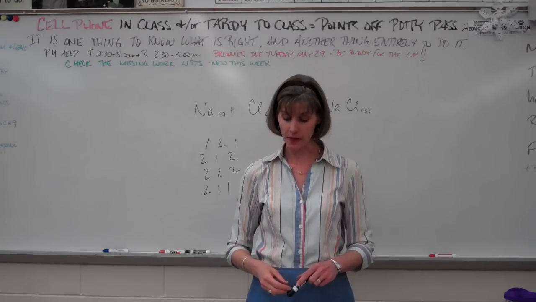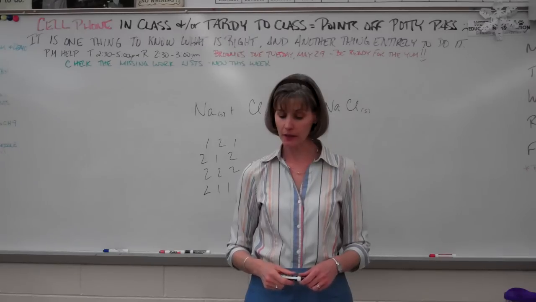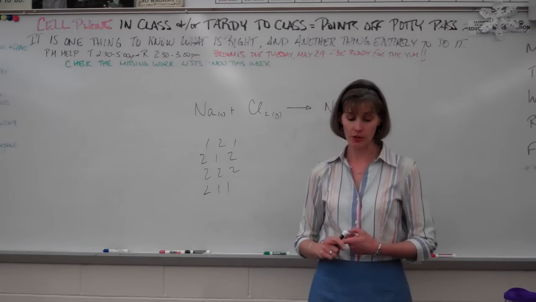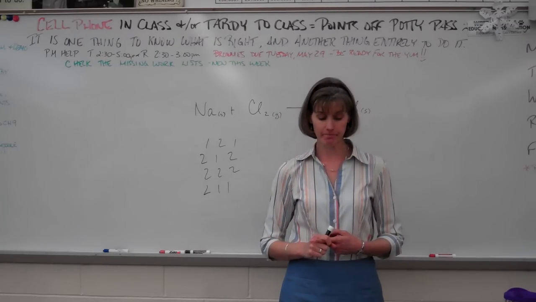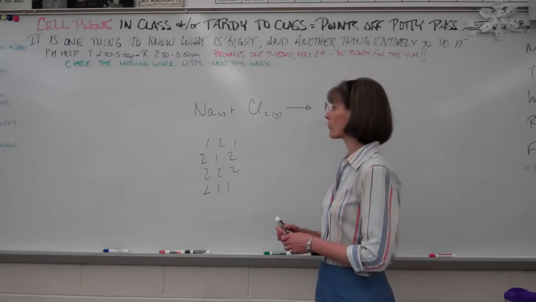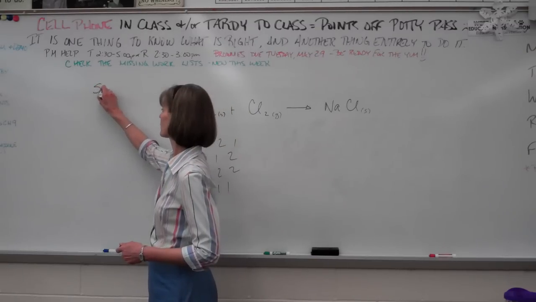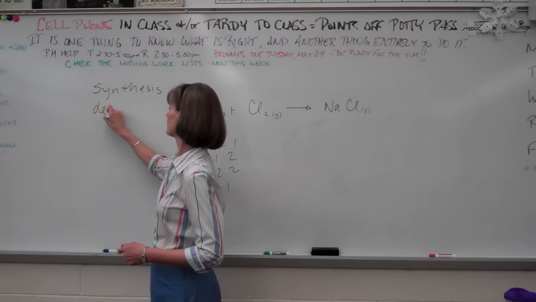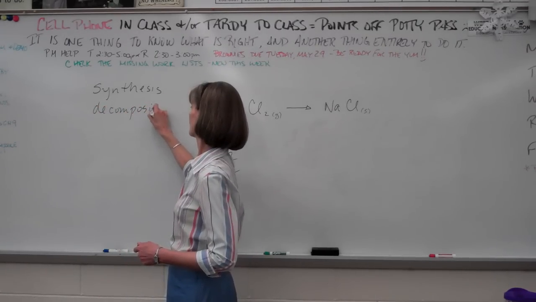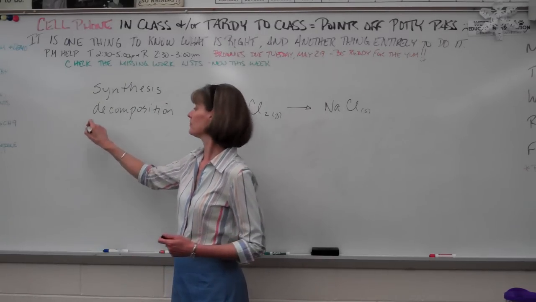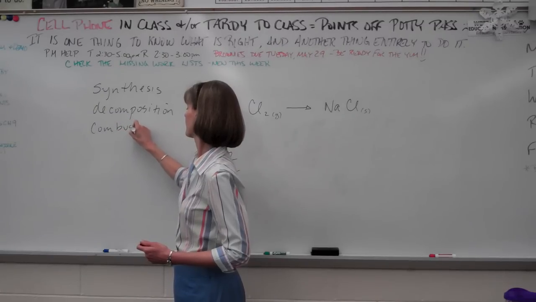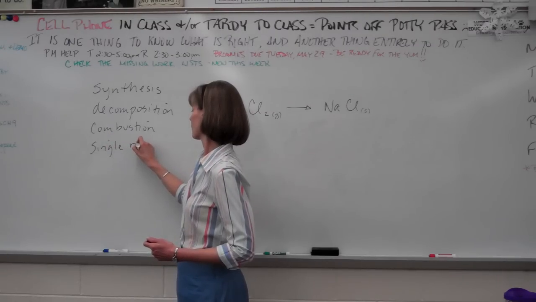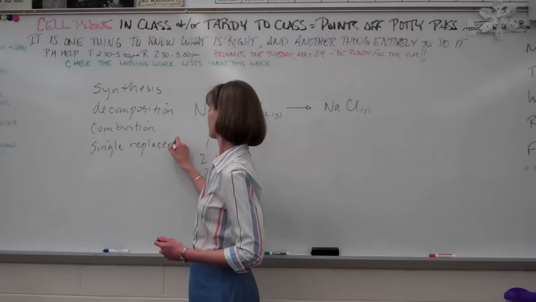Test hint number 6. How to identify the correct balanced equation for a specific type of reaction. Okay, you're going to need to know the types. And you have, of course, your composition or synthesis reactions. You have decomposition. You have combustion. You have single replacement, also called single displacement.